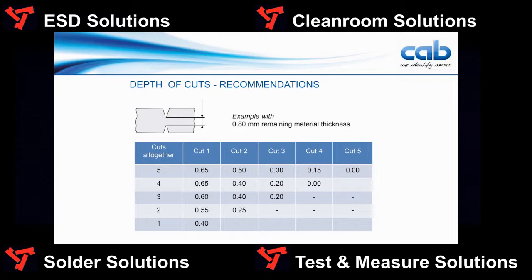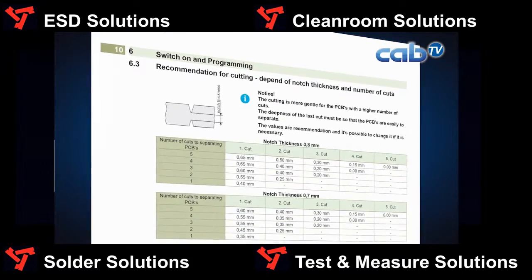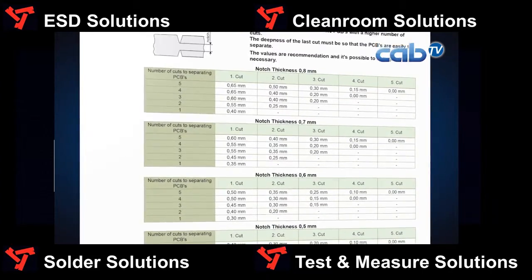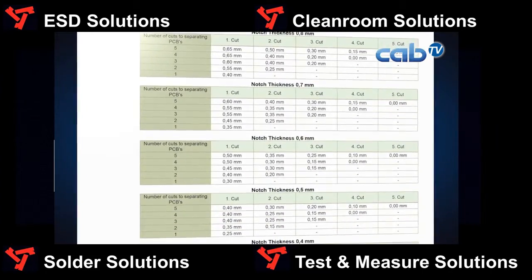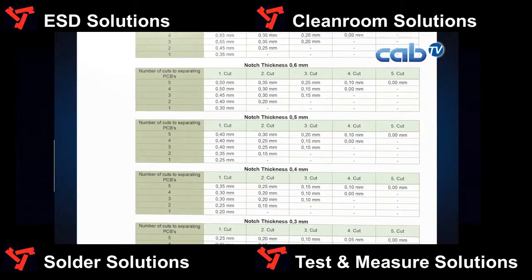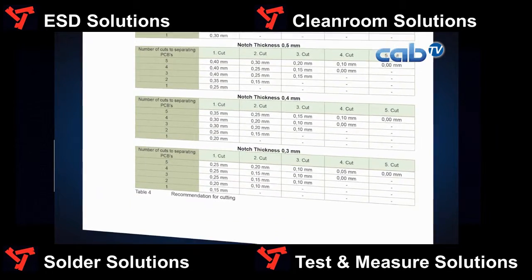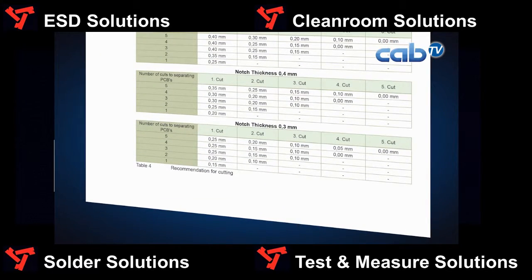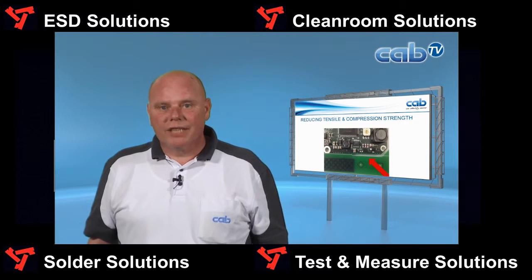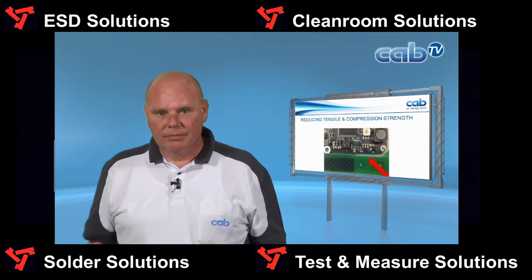We consider it important to take our users by the hand. Therefore, all our devices are delivered with operators' manuals that, amongst others, include recommendations for blade distances when cutting PCB for remaining material thickness up to 0.3 mm. Once again, protecting ceramic components is very important.